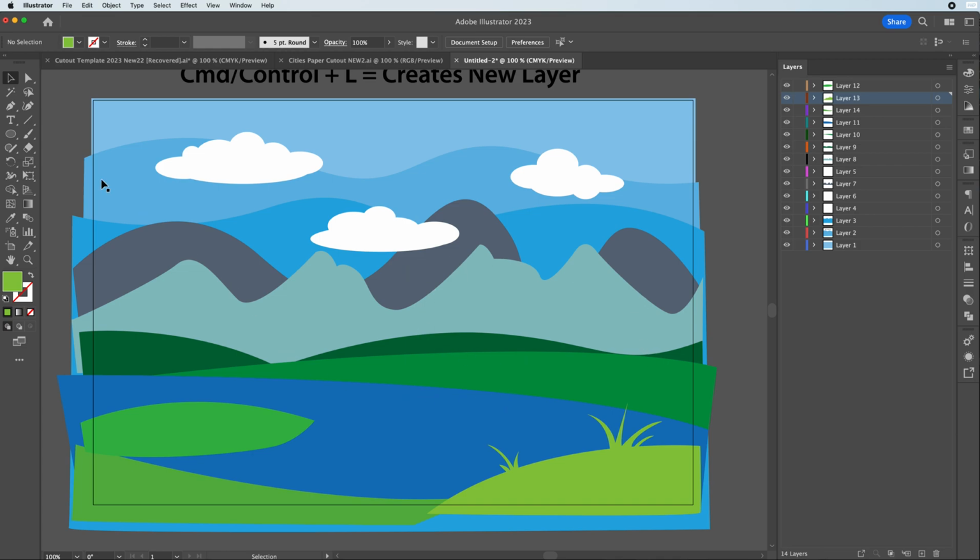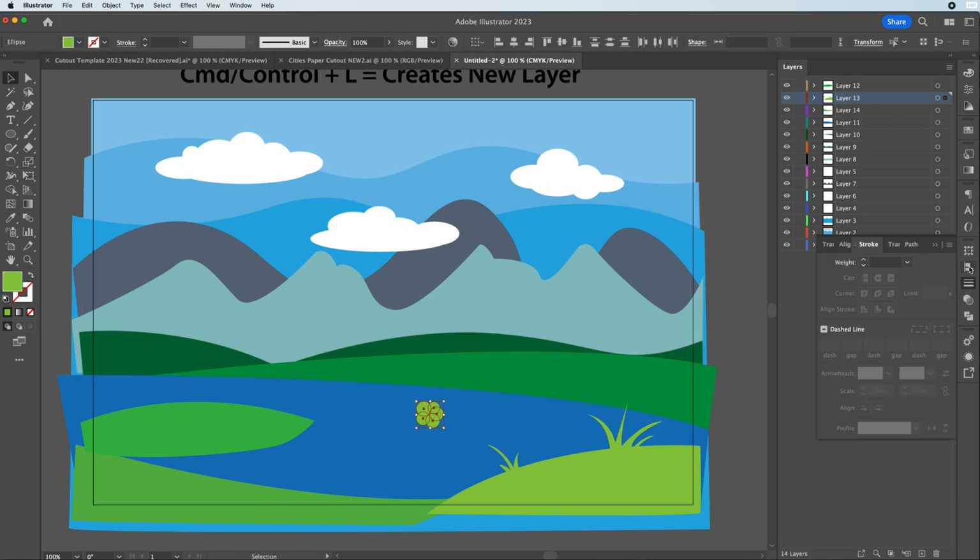If I decide that I want to add in flowers, I can also combine shapes as well. And again, this is going to be part of the same layer, so I am going to keep this all drawn on the same layer, so that it's just going to add the effect to everything at once. So a little five circles. I'm going to go over to my Pathfinder. Use the Unite.